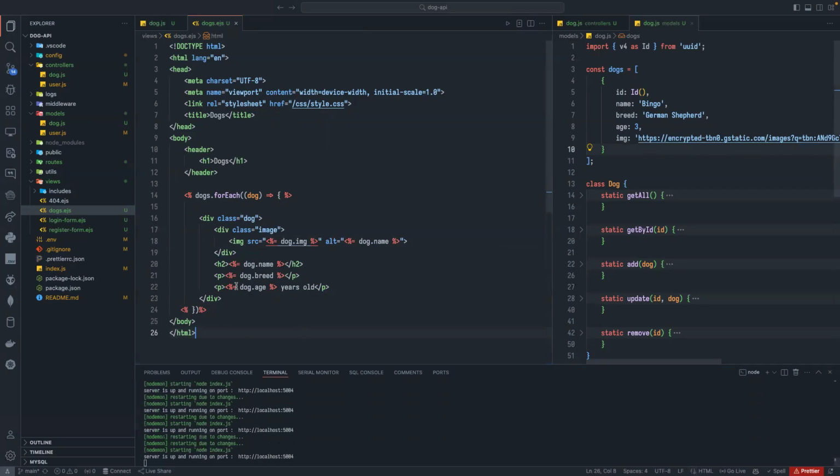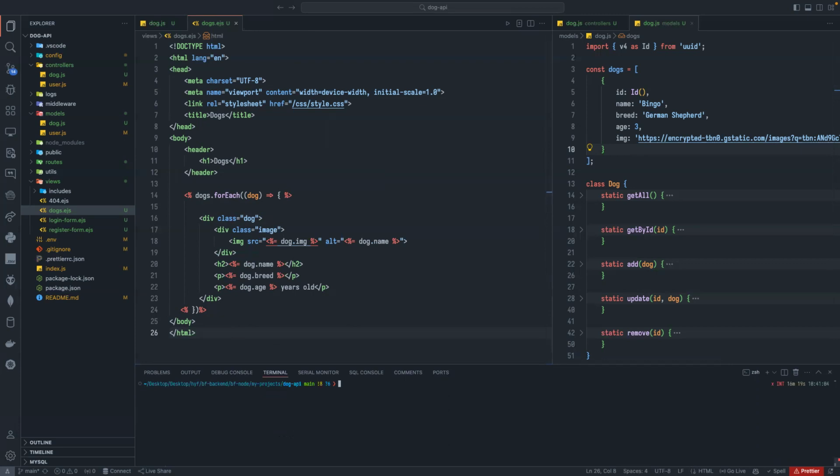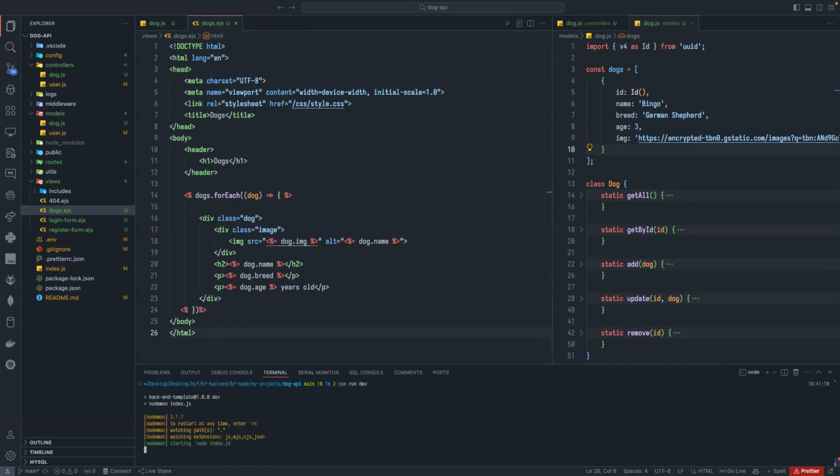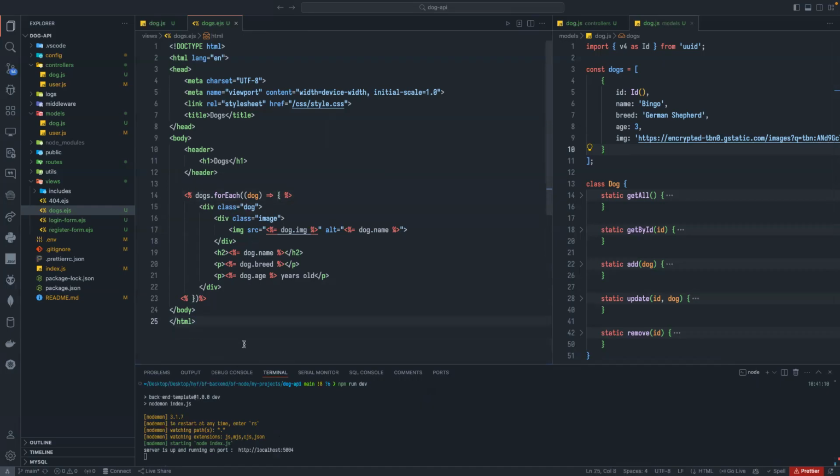Now, at any point, if your code is not being formatted, that's simply because you already have some settings for Prettier. So you need to run npm run format, and it should now update all your code. Everything should be fine. I'm going to run my server again. Voila. And now if I go to API/docs, I should find those.